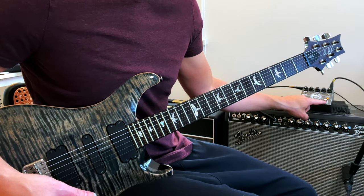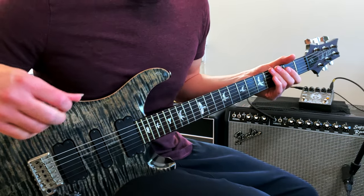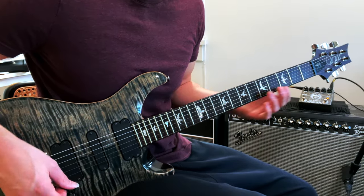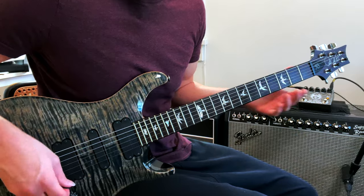I'm pretty much using this side right here, the orange squeeze. Has that Mark Knopfler thing happen in Dire Straits. Just that really nice squashed, very warm kind of sound. And you can make it warmer too, which we'll do in a second.